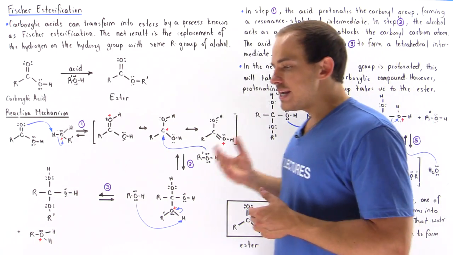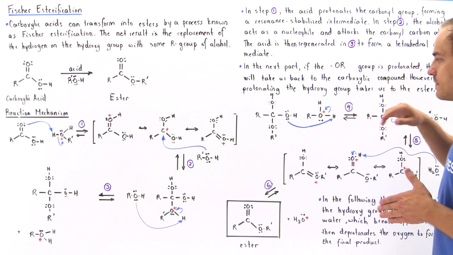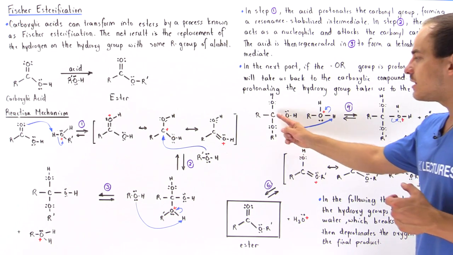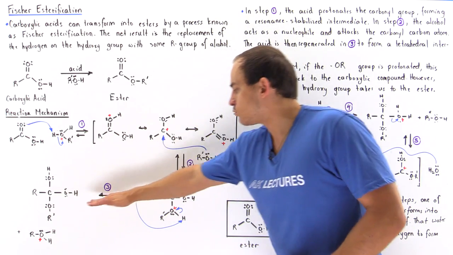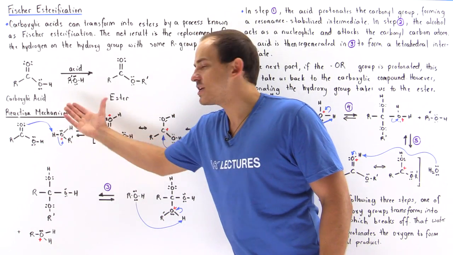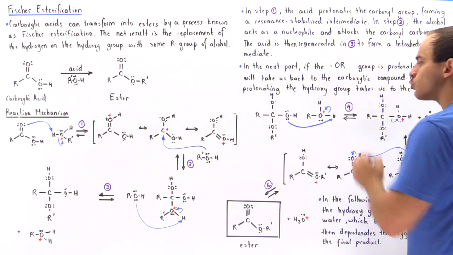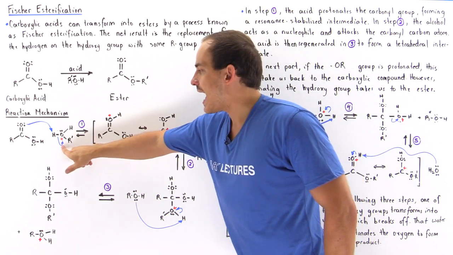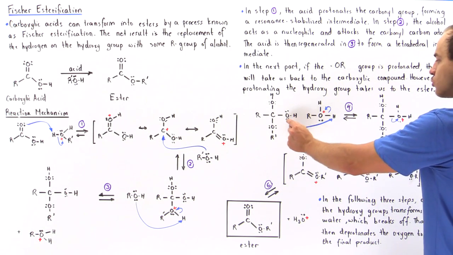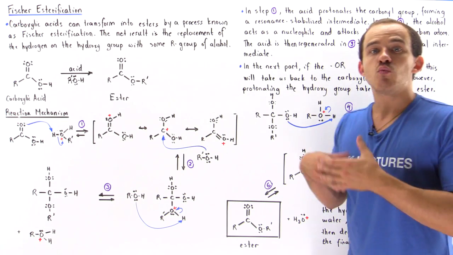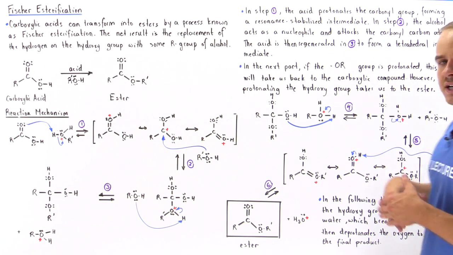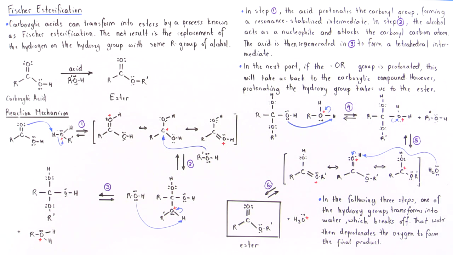In step four, we can have one of two things taking place: we can either protonate the hydroxy group, or we can protonate the alkoxide group. If the alkoxide group is protonated, we basically go in reverse and eventually reform our carboxylic acid reactant. However, if one of the hydroxy groups is protonated, we go forward in step four toward the final product. Our conjugate acid protonates one of these hydroxy groups and we form a molecule where we have a water molecule — a good leaving group. The entire purpose of step four is to convert a poor leaving group, the hydroxy, to a good leaving group, water.